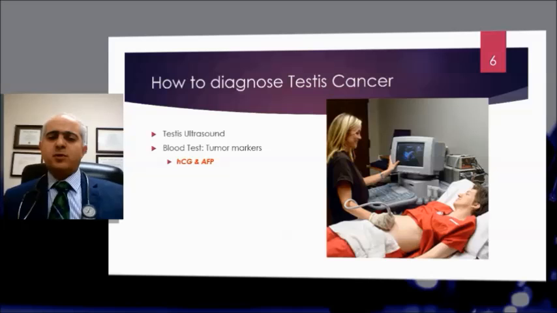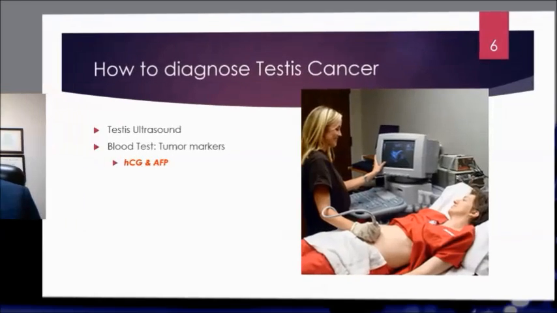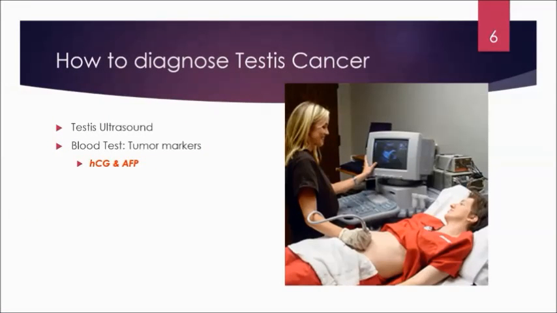So what if you're worried about testicular cancer, or if you feel lumps or bumps in the testicle? Then the first thing to do is a testicular ultrasound. This is a picture of a testicular ultrasound, and that will tell you if there is any mass or tumor in the testicle.